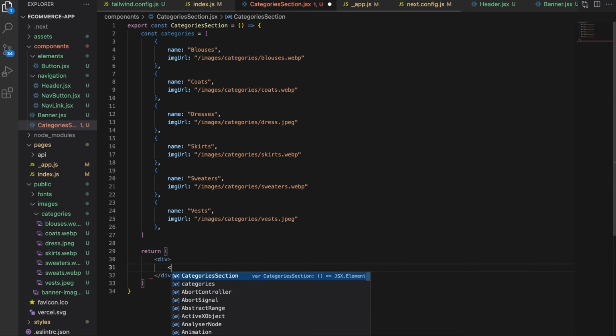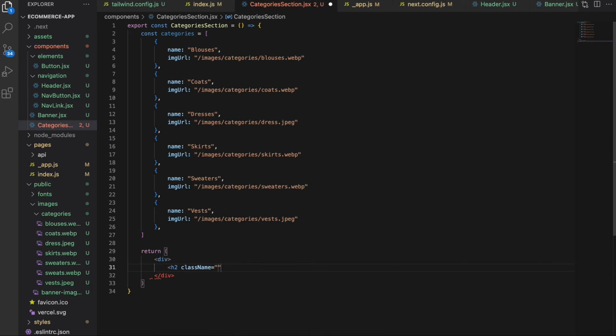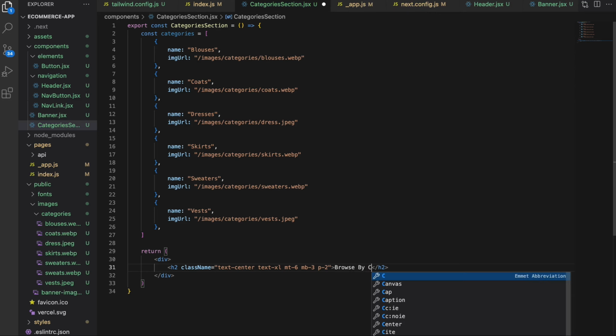So div, inside div, let's have a header. So class name would be text, we want it centered, also large. Margin at the top, some at the bottom, and a padding. So this would be the text browse by category.